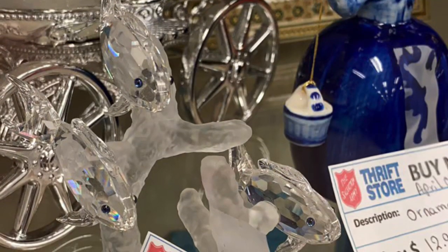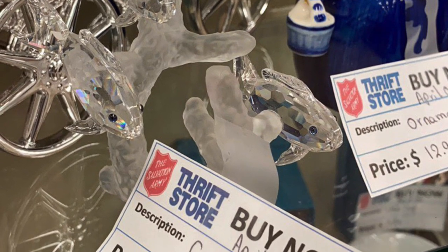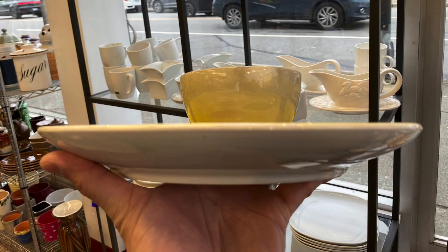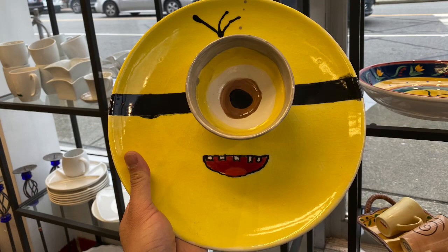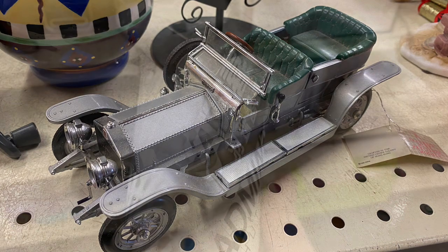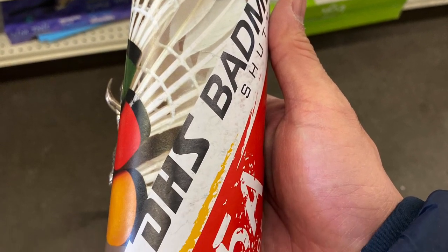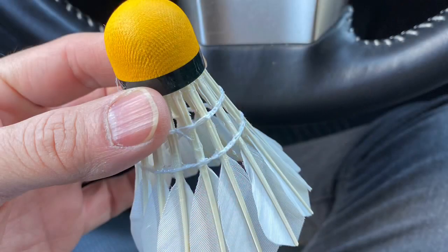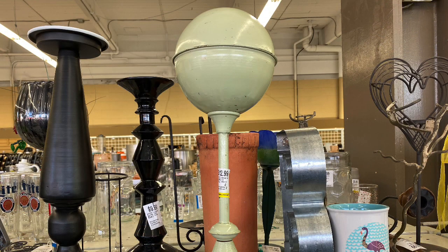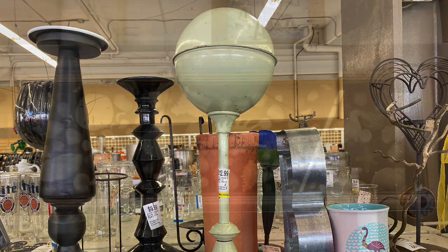And here's some crystal — one of the fish I found out is broken off, so that's the only reason I didn't pick it up. And this is an interesting dish — not from this angle, but from this angle. Isn't that funny? It's a hoot. And this is an interesting all-metal model. And Coin Picker Junior needed some badminton birdies, so I picked this up for him just to use. And what is this? It's actually a hat holder or wig holder from like the 30s — or maybe 20s.